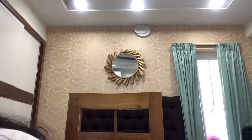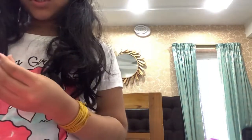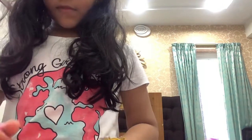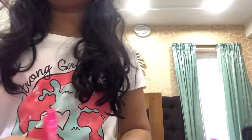So, personally, I'm gonna make like a teddy bear. But you can make anything you want. It's just, I'm doing a teddy bear. So, let's start off with the outline, which I'm just going to take a tape. Like any circular object, you can create any animal or thing that you want, or do a teddy bear like I'm doing. Okay, so this is my circle. I mean, it's a decent circle.